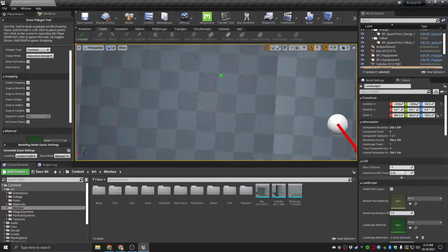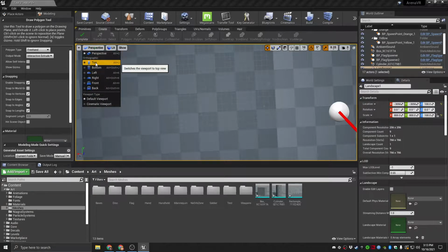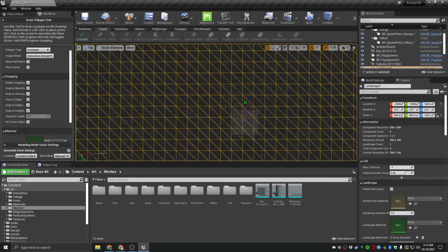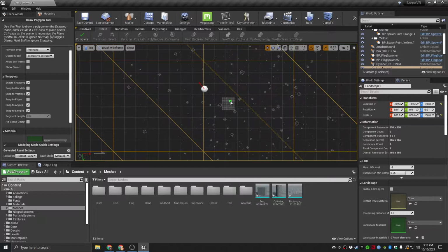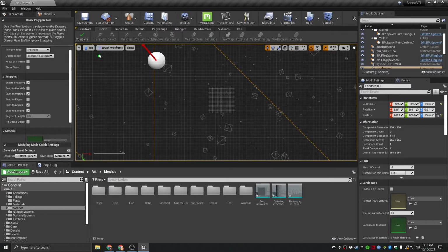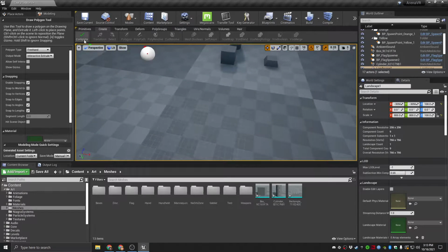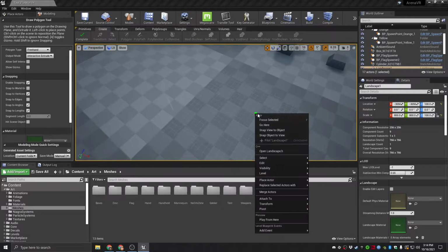So what I might do is go to top mode. And so I can see the plane here, and I can literally just start drawing something. And of course, I don't have to be there. I can be in perspective and start drawing as well. But sometimes it's nice to change into these different views if you want just an orthographic view.